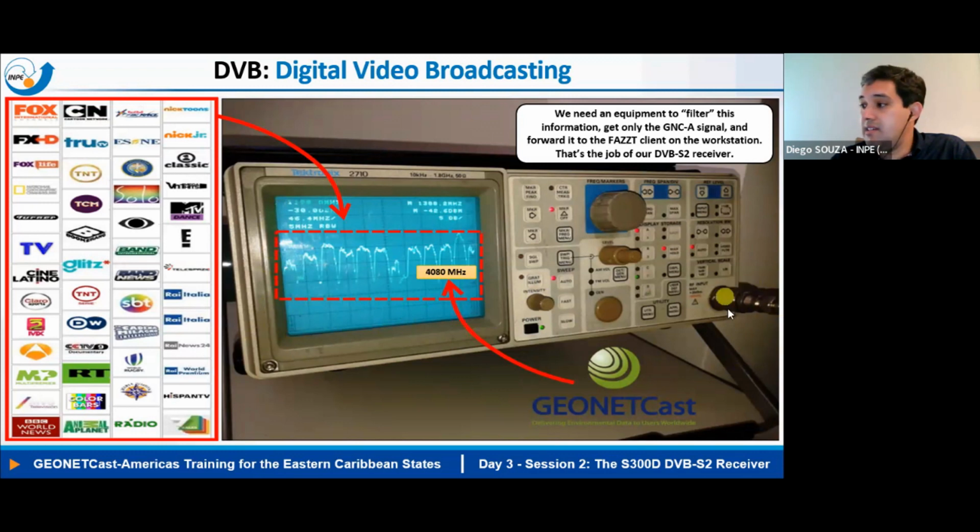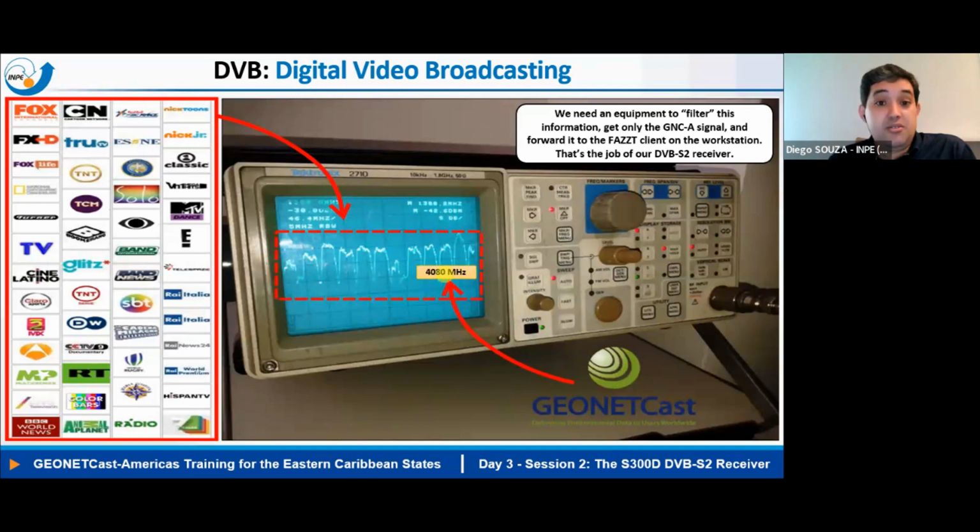So I have connected the output of my LNB, and here you may see all these peaks from different transponders that rebroadcast information through Intelsat 21. And one of these peaks is the GeoNetcast Americas signal at 4080 megahertz.